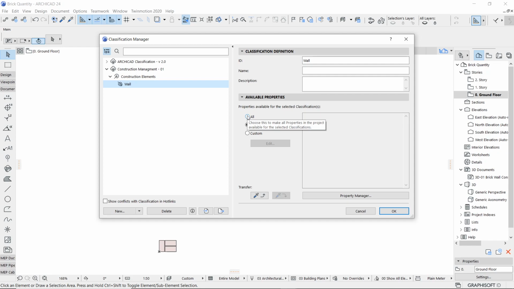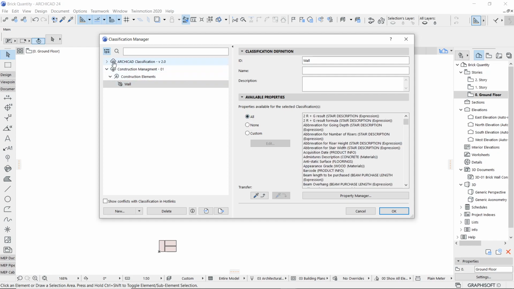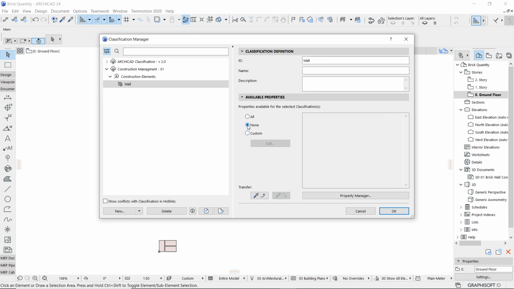If you say all, the properties from the other classification system, what the property manager carries, all the properties, will get implemented over here, which I am not in need of. So I'll just keep this for a while as none, because I have not designed any new property as per my choice.